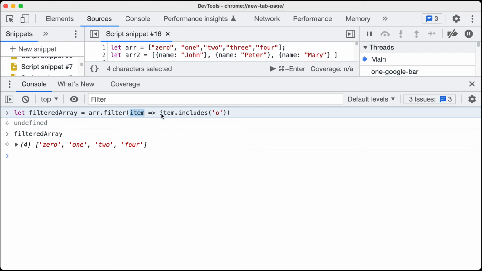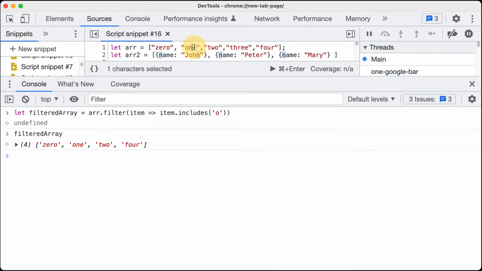It's returning item includes O, that means does 0 include an O? True. So the first iteration returns true. Since it's a truthy value, this first item would be added to the results array.